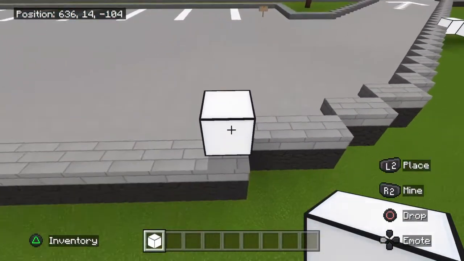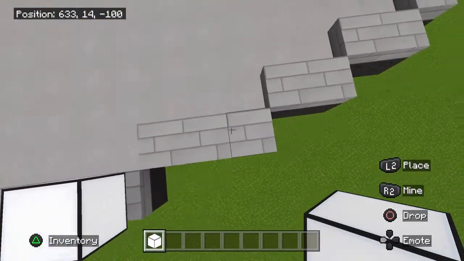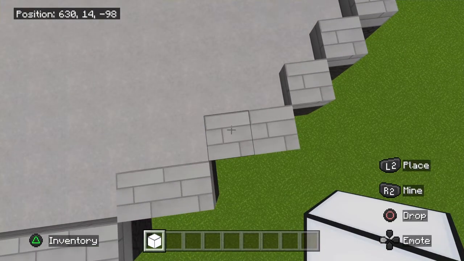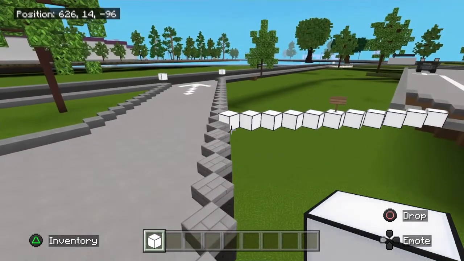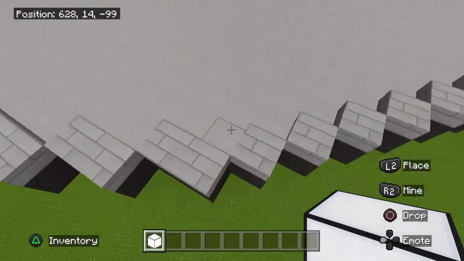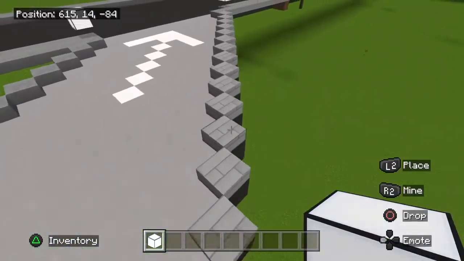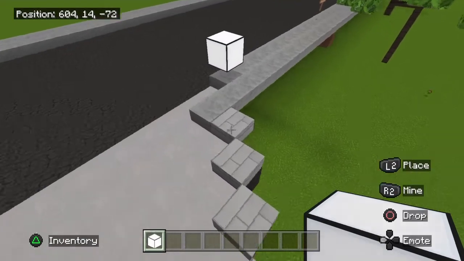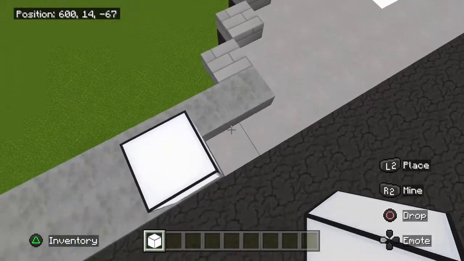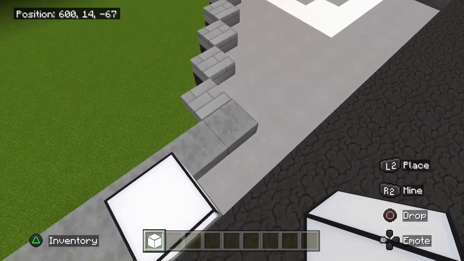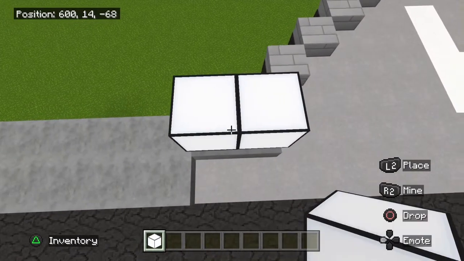152 there. Now you're going to have this here. So you're going to have 3, 2, 2, 1, 1, and actually these ones are going to go all the way down. I'm not going to count how many there is, but all these ones will go straight on down to here. So if you have everything marked out correctly, it should come straight on down just like this. And with this half slab here, you should have 2 here like so.